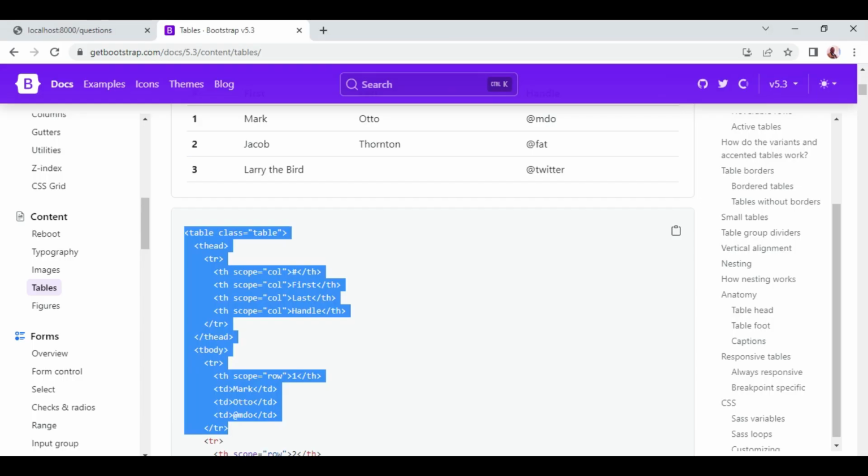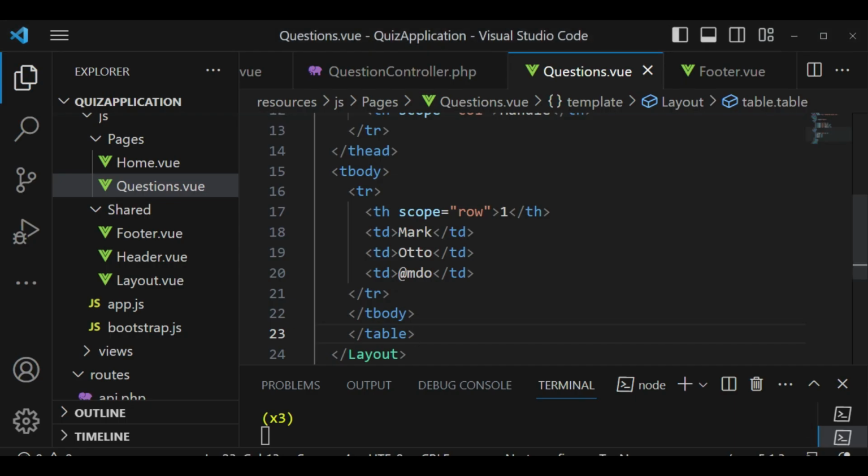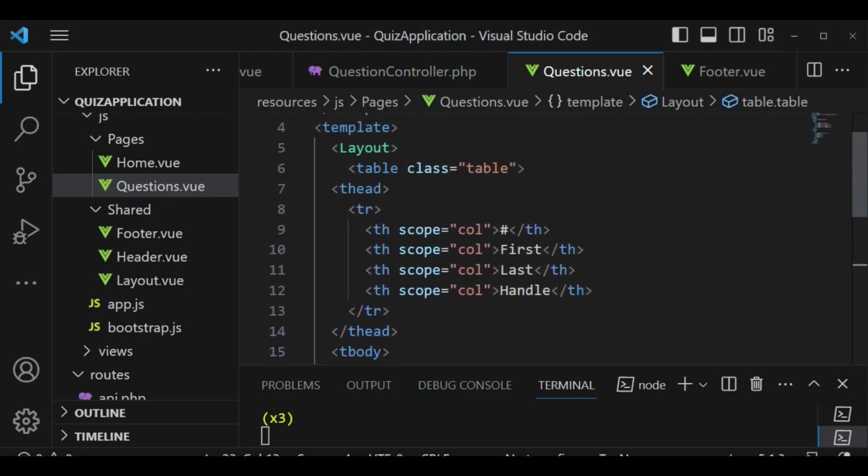So if we are to check, we have a nice table here that has the first, last and handle. But in this case, we will modify some of the things in this table. I just want to go ahead and add a bootstrap class.